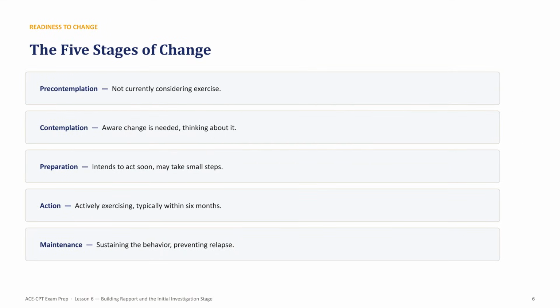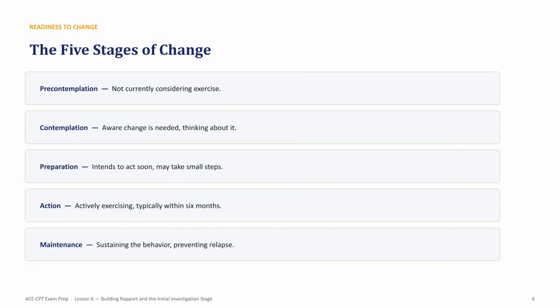This next piece comes from the transtheoretical model, and it describes where a client sits in their readiness to actually change a behavior. There are 5 stages, and they move in order. Pre-contemplation is first. The client isn't currently considering exercise at all. Contemplation comes next. They're aware a change is needed, and they're thinking about it, but they haven't committed. Then preparation.